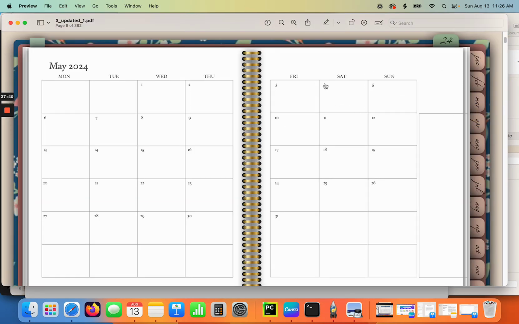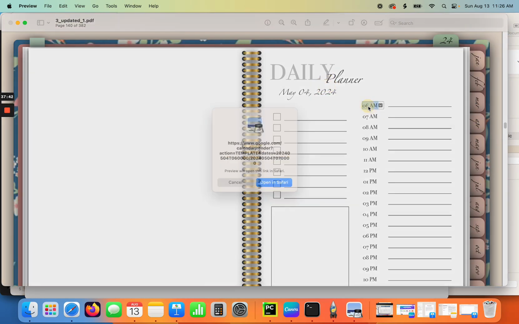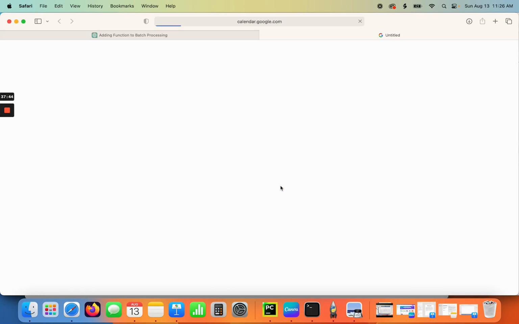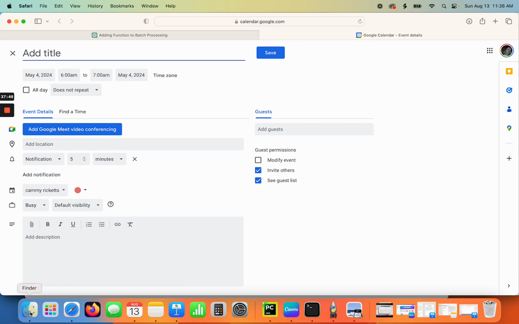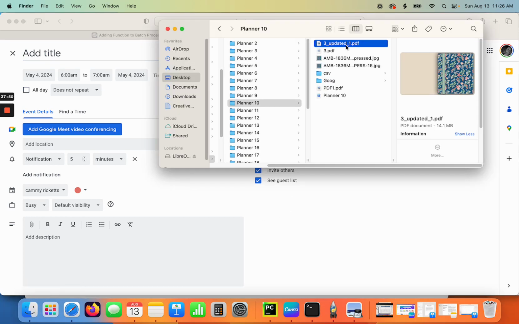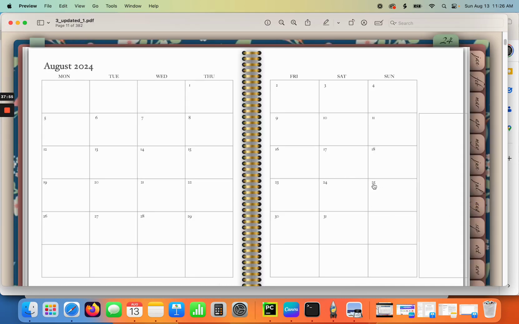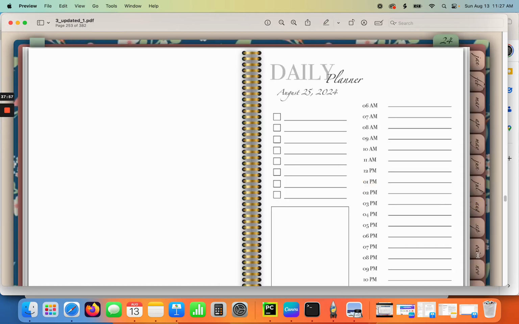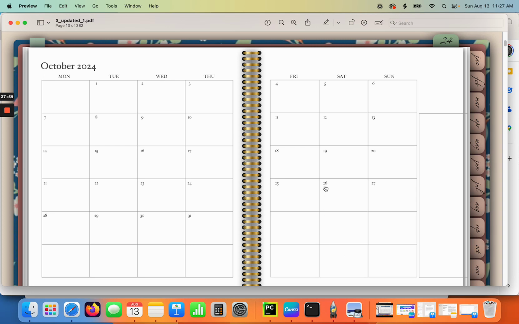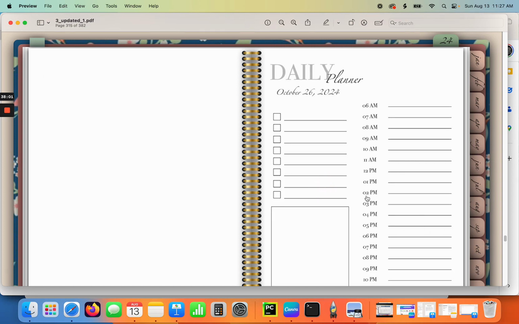So let's just pick a day, May, and yes, all of those calendar links were now added successfully. So we can go to any date on our calendar, and we added all of those Google Calendar links in one click. So isn't that awesome? I know Yadzia, you're going to love this. This was a request from a user, but Yadzia's going to love this.